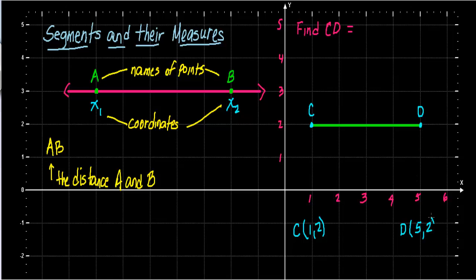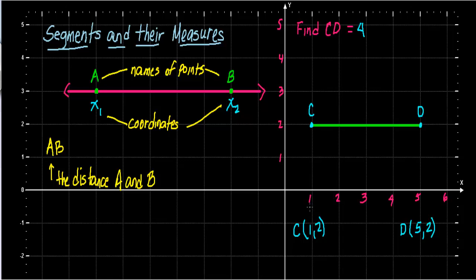There you go. Now to find the distance between C and D, we have two ways of doing this. We can just count the squares in between C and D, and you can tell me, well, there's a distance of 1, 2, 3, 4. So I can simply just say 4. And that's it. That's the distance between C and D.